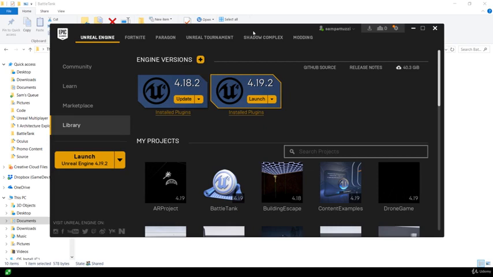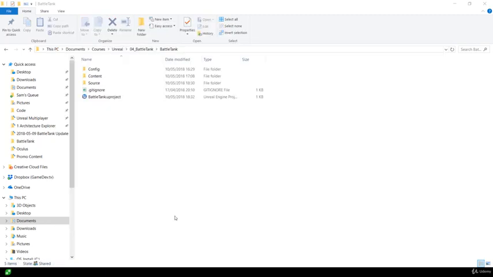Hello and welcome. In this lecture, as you can see here, I no longer have the engine version 4.12. So if I want to be taking this course, I want to basically be doing it with one of the engine versions I've got. So I've got to figure out how to upgrade the Battle Tank repo to 4.19, and that's what we're going to be able to do by the end of this lecture. And we're also going to fix a few errors that are in the logs and in the compilation while we're at it. So without further ado, let's dive right in.